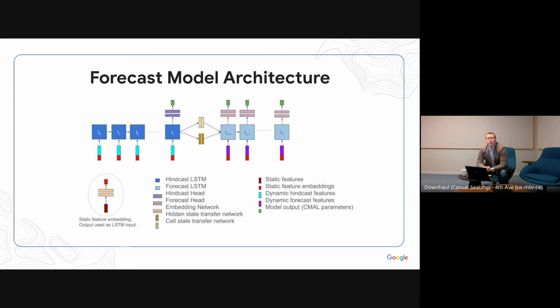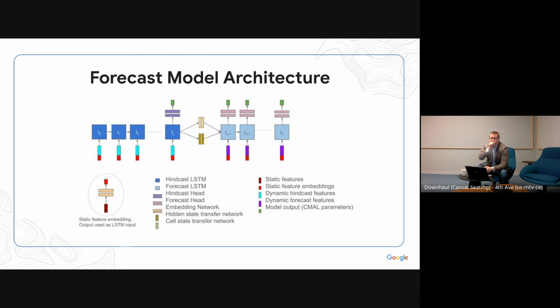Basically, what happens is we run the hindcast model over the past data, 365 days in the past up until today, using weather data from the past, again from satellites, models, and in situ stream and rain gauges. The cell state and the hidden state from the LSTM are then passed off to this forecast LSTM, which is the light blue, that is initialized from the cell state and hidden state of the hindcast LSTM, and then runs 7 days in the future. It's basically an encoder-decoder LSTM.